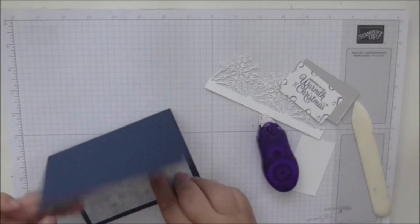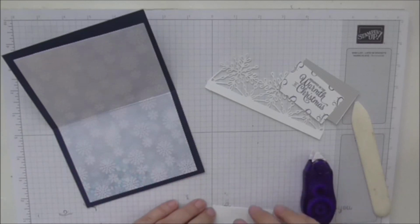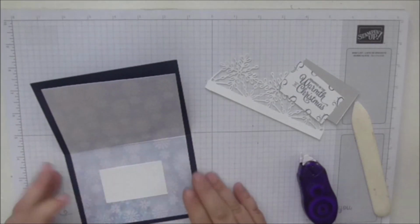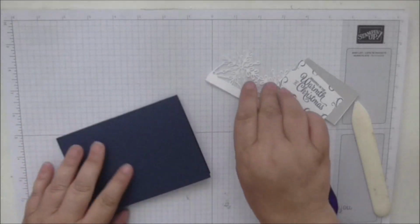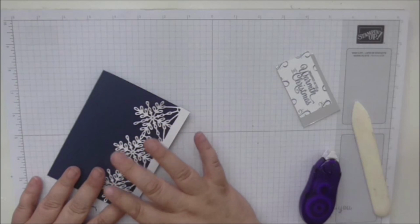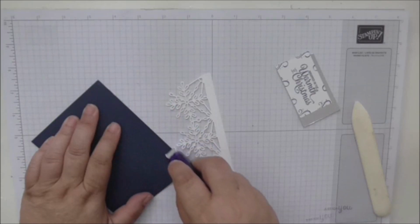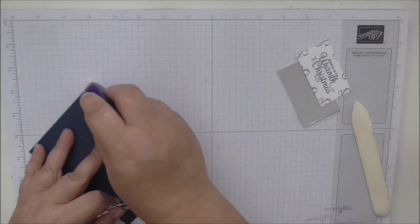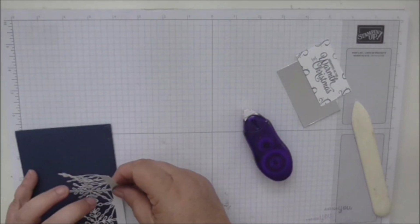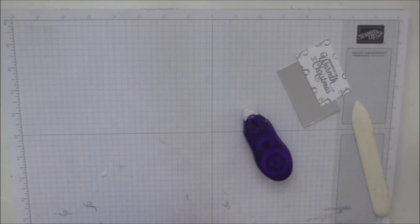There we go. So we've got a nice little insert there. I'm just going to pop that in as well, so somebody can write on that more easily. And what I'm going to do is leave these parts sort of loose. So I'm just going to run tape right along the bottom edge of there. Oops. And then I'm just going to lay this on, and trim the ends where I might have overlapped it.